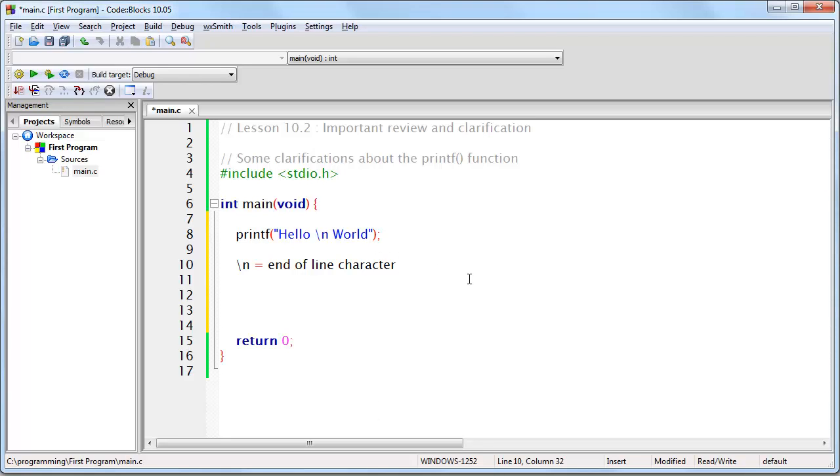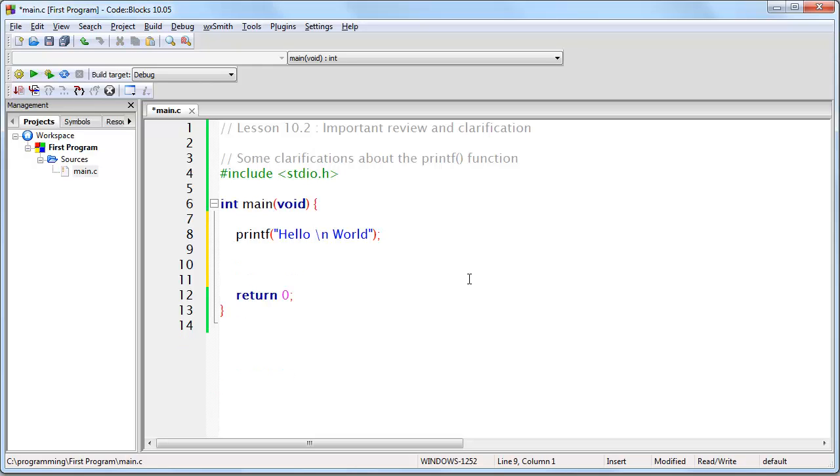So you're probably curious, what does that character actually look like? It looks like this. Or in hexadecimal, it looks like that. So the character, which in decimal is the value of 10 and in hexadecimal is the value of A, is what you use in order to end your line.